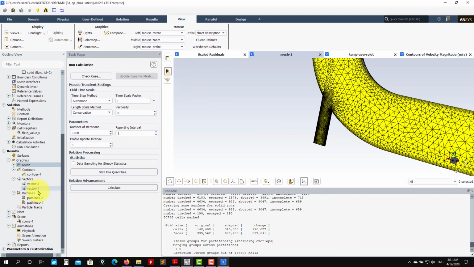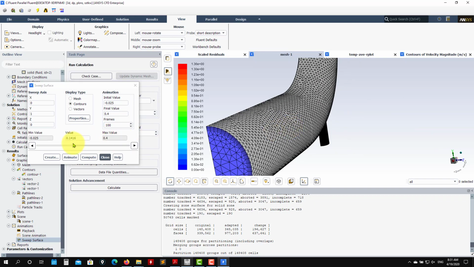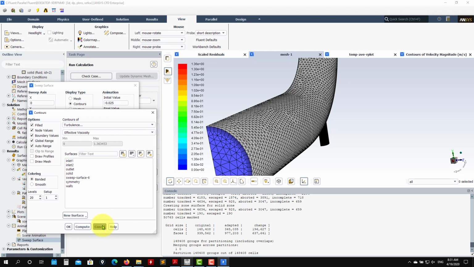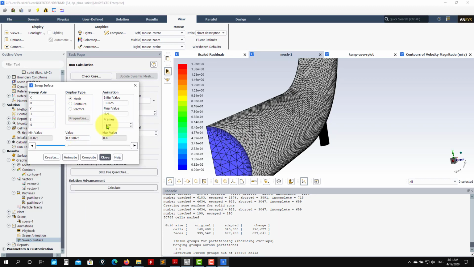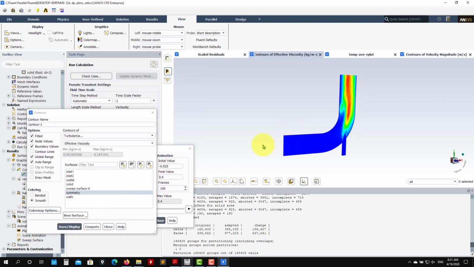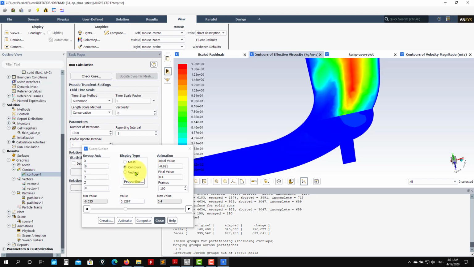So let me create now a surface and properties. We are in mesh properties. Let me choose something else. Symmetry. Contour. I want to see the mesh.